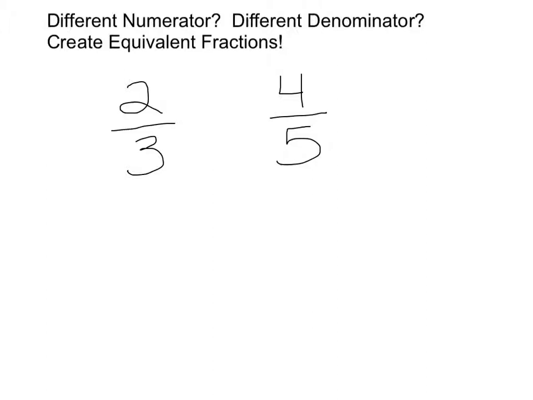I'm not going to be able to count them together easily. So I want to create an equivalent fraction for each of these that's the same amount, but broken into pieces that I can count and compare. Well, how do I do this? Well, the good news is, we just need to find a common multiple of three and five.